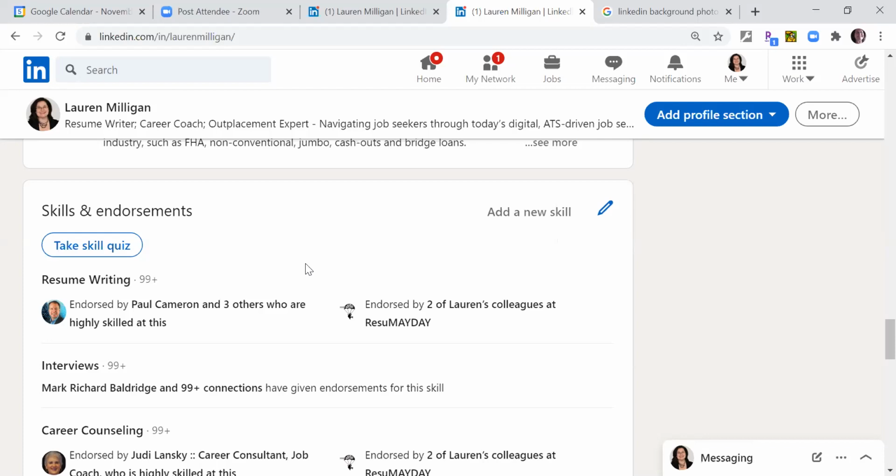So don't get freaked out by looking at other people's profiles. It's totally fine. And if you're called out for it, just tell them you were looking for someone else with a similar name. That's all. Easy breezy, right? Okay.